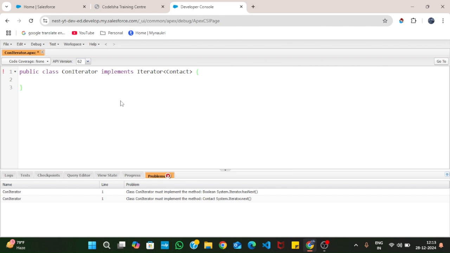First of all, I retrieve the data from Contact, so I create a list of contacts equal to new list.